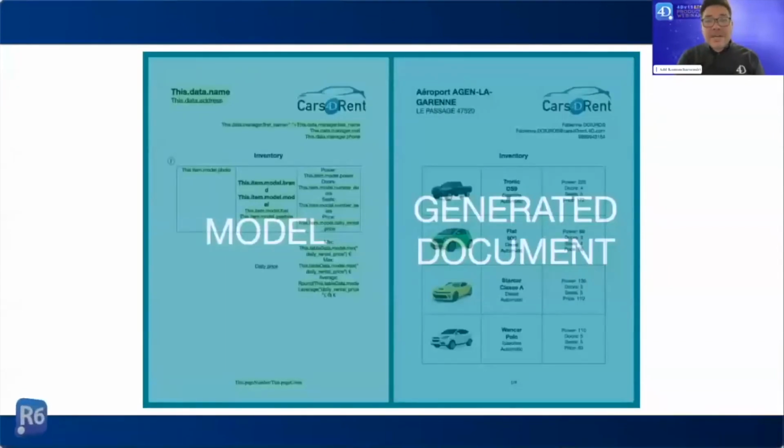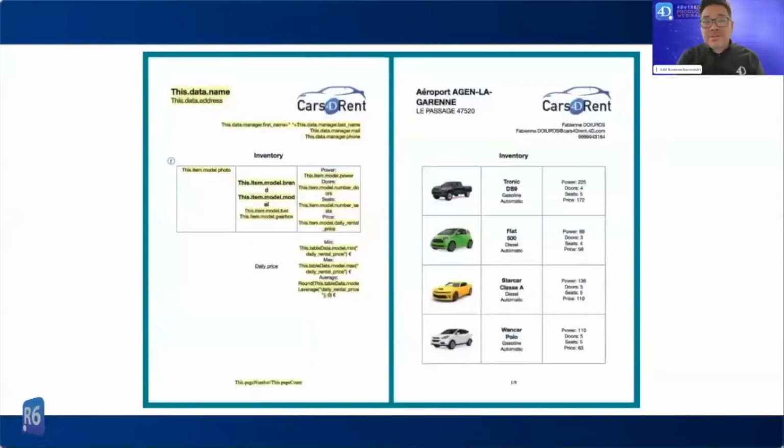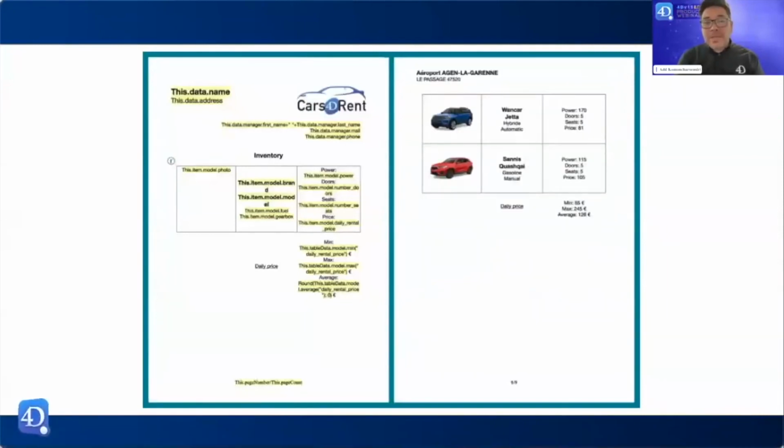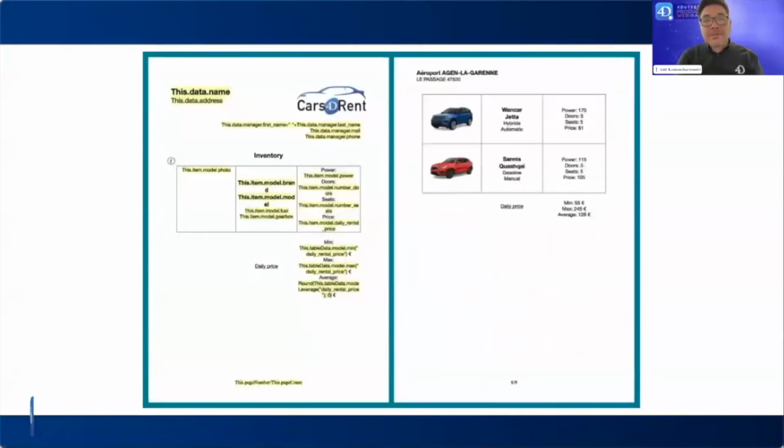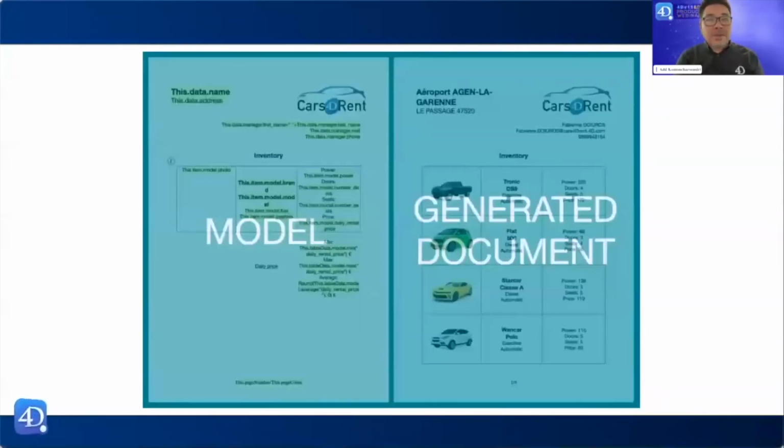If you look on the right side, you'll see that there are 9 pages altogether. And 4D Pro is smart enough to break it up into which part needs to be printed. And every time a page break happens, it continues on with the next page until the rest is printed.